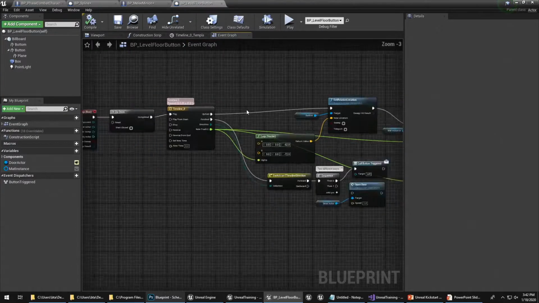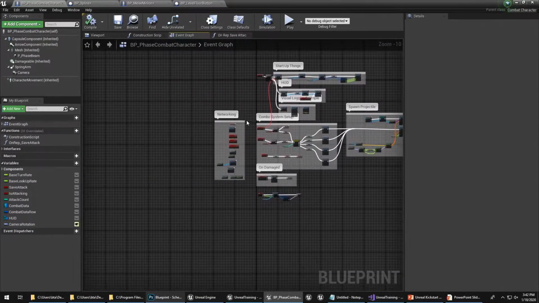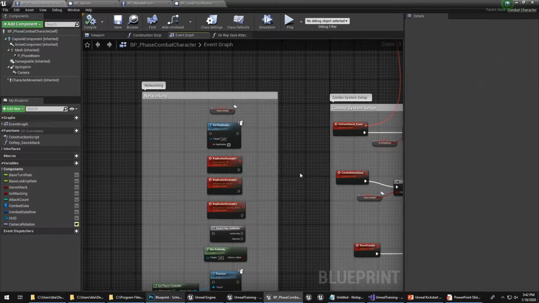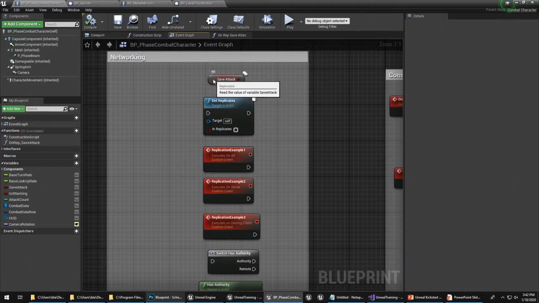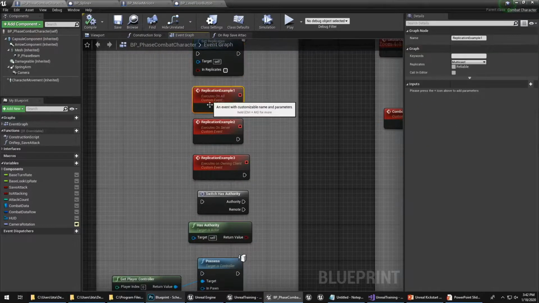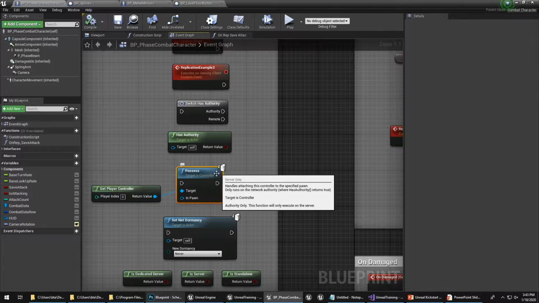G-replication is built in through. If I remember correctly, I believe we've made an example over here. The example game we have is not multiplayer-based, but just to line up what it would do, we've placed all these relevant nodes here that show some of the Blueprint replication stuff. You have a switch for has authority, you can do process, you have that server-only icon, for example.